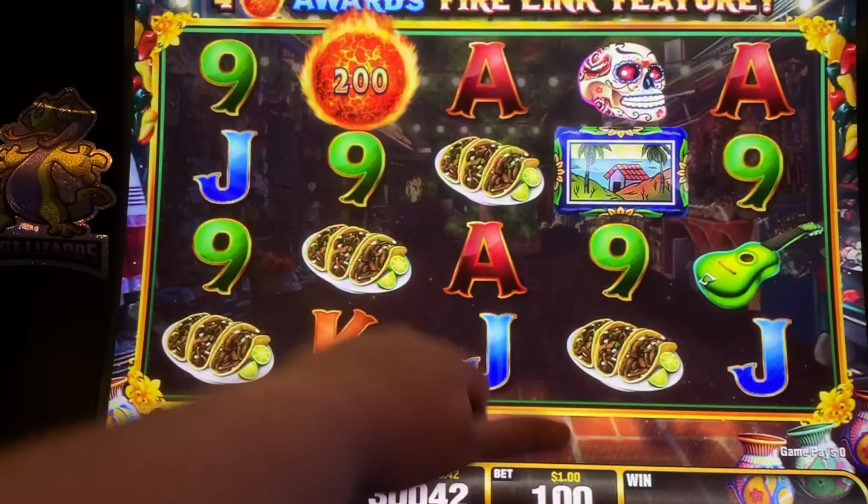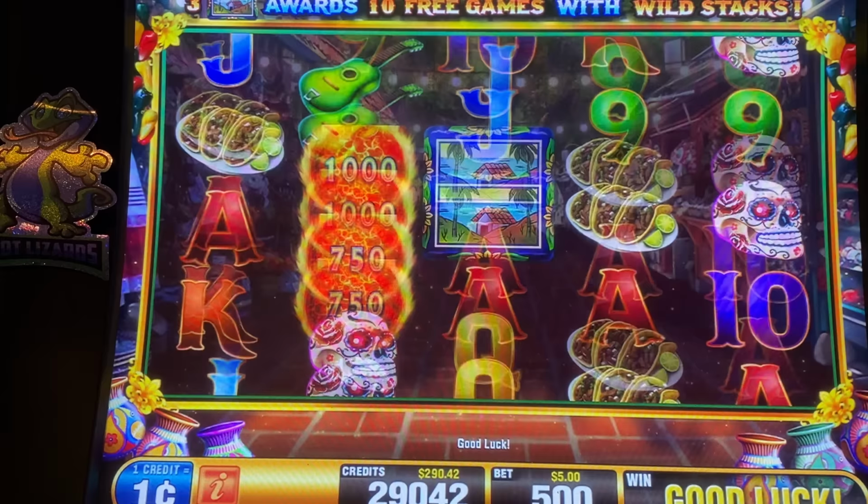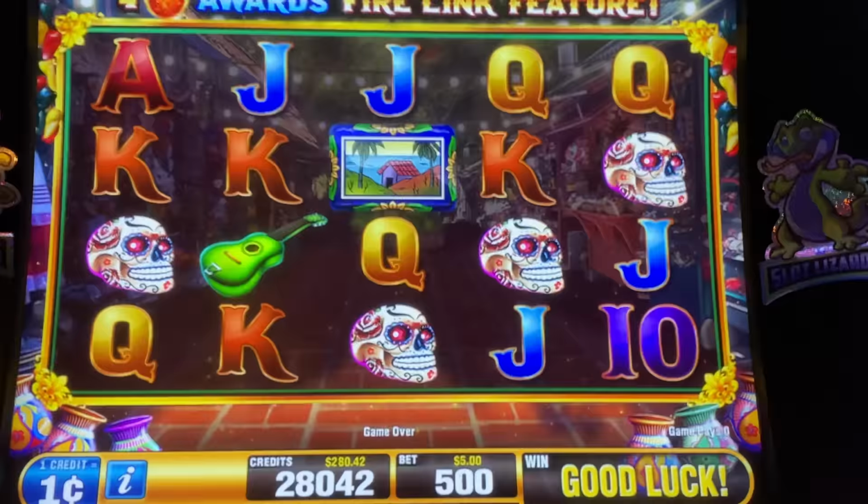I'll do it. That would have been epic. Oh, how dirty. One more for a 250 ball. Two more. Oh, what am I doing? Sorry, rookie mistake.